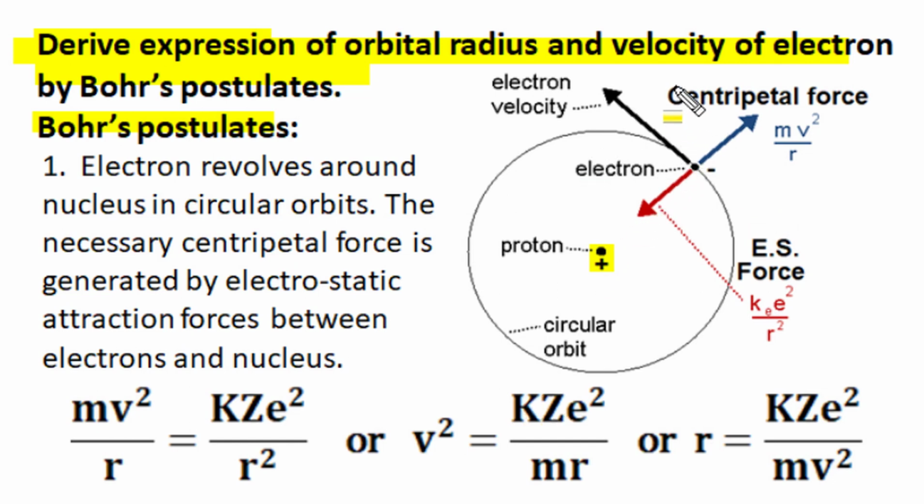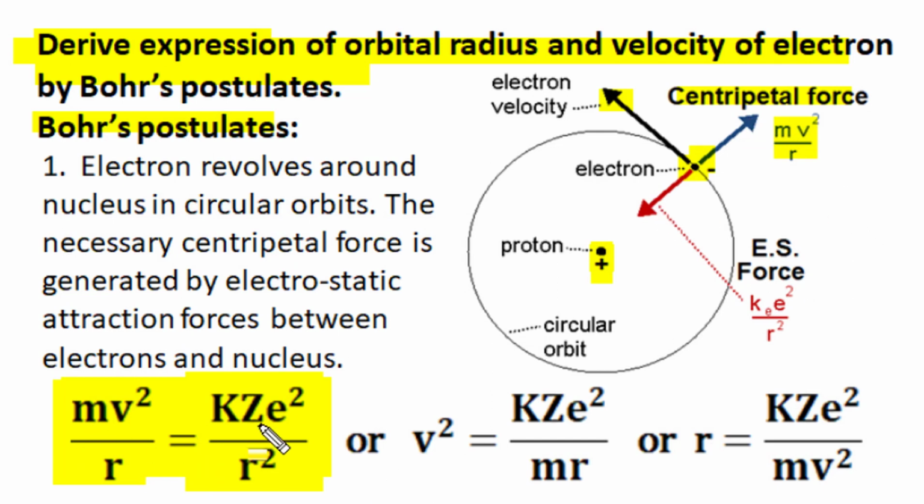The outward centripetal force mv square by r is balanced by electrostatic attraction between positively charged nucleus and negatively charged electron. The Coulomb electrostatic force between Ze positive charge of nucleus and e electron charge is kZe square upon r square, where r is radius of orbit, and when electron moves with v linear velocity in a circular orbit of radius r, if electron mass is m, then centripetal force is mv square by r, and this is the balance equation between centripetal force and electrostatic attraction force.